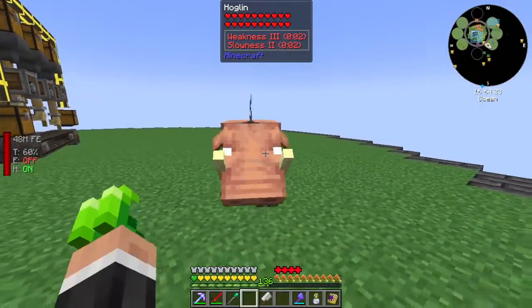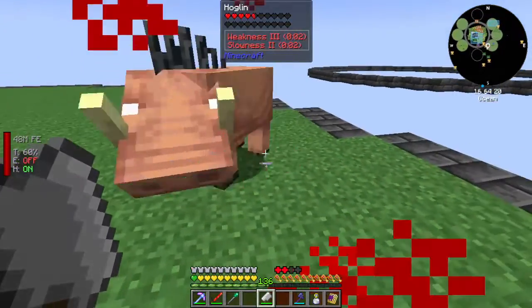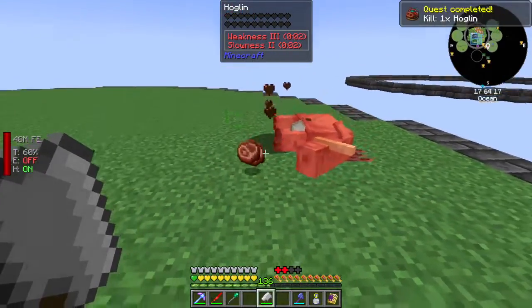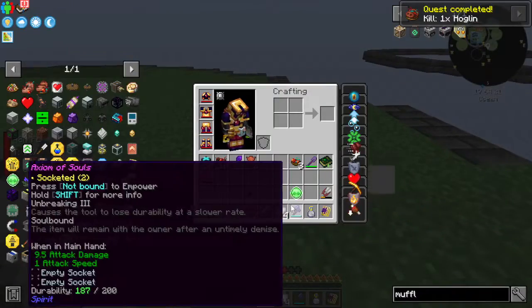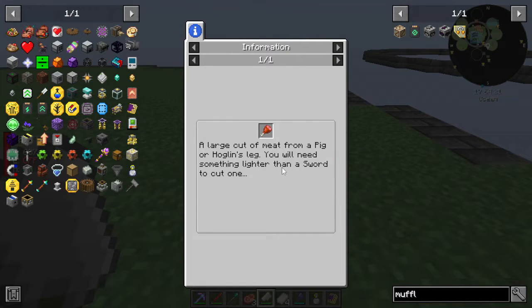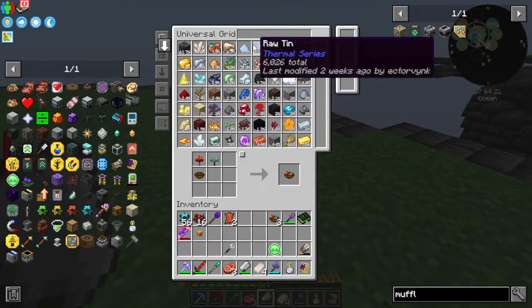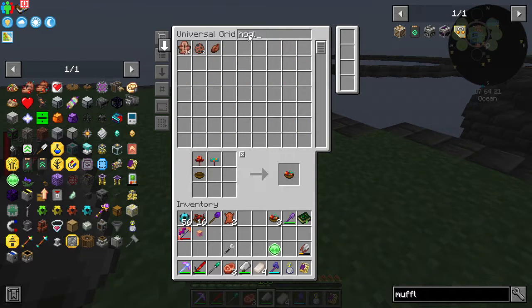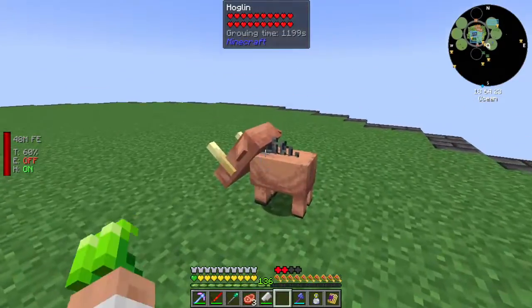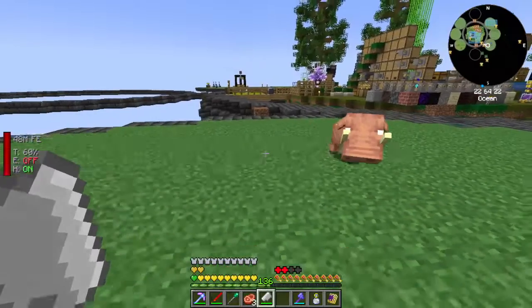Oh, hey. Oh, no. Weakness 3, slowness 2. Yeah, there we go. Is that all we got? So we got the hoglin loin, but we need that as well. Something lighter than a sword. I was hoping that the butcher knife might do it, but maybe it doesn't. I don't know. Hoglin, let's have a look. Got another one there. Let's try another one. Oh no, that's a little one. Growing time. Really? Oh, that's so annoying, man.